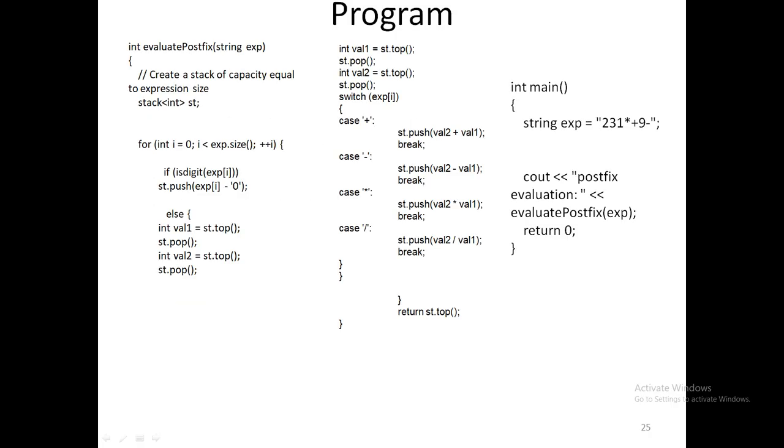So this is the postfix expression evaluation. Here also in the evaluation we have a for loop up to the expression size. If it is a digit, we just need to push. Otherwise, we need to pop two elements. That's why value 1 is the first element, value 2 is the second element. Those value 1 and value 2 are used with the operator in the expression. Plus means value 2 plus value 1. Minus means we have the minus operator in between. That is evaluated, and the top value is returned. We need to push that result back to the stack.